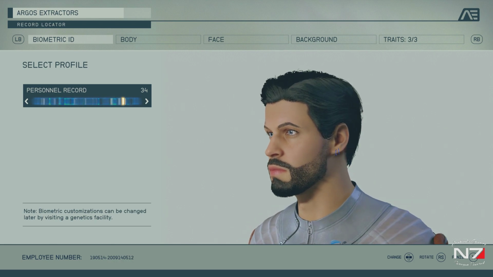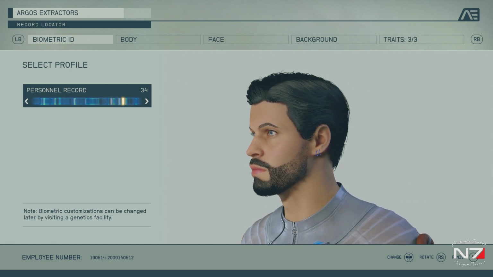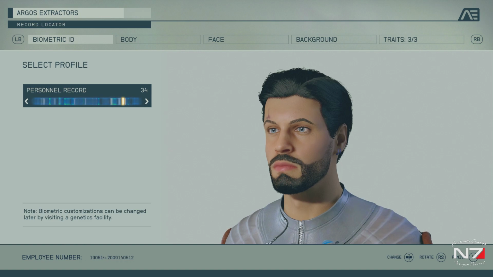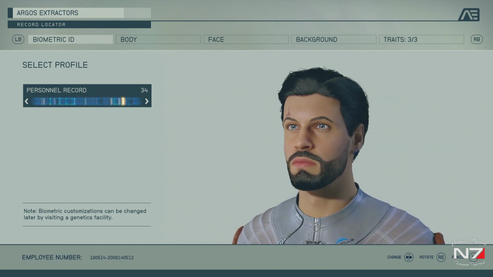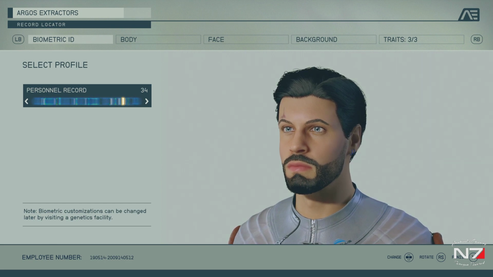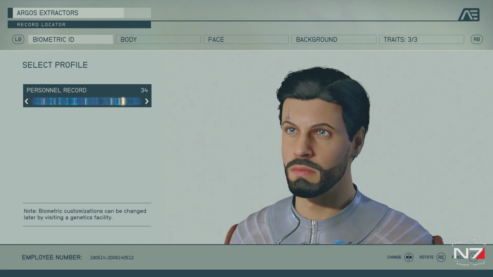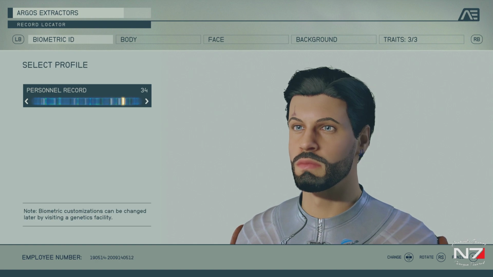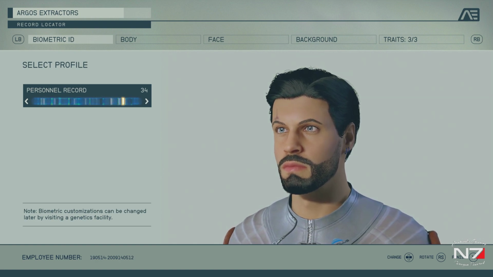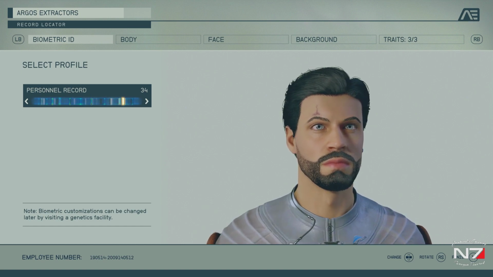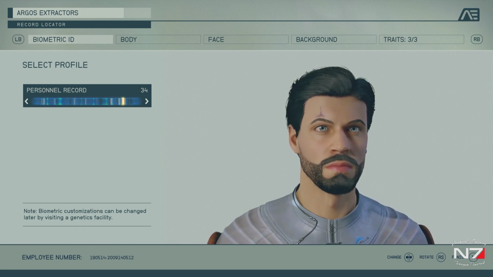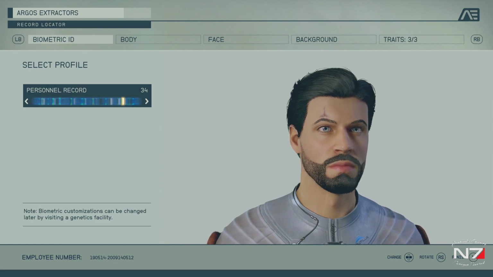We are going to be modeling my character after my Ashton Shepard from Mass Effect. His name will be Ashton Shepard, and I'm going to make them look kind of the same. We'll see. But this is what he's going to look like when I'm done. I went back and I'm going to show you the sliders that I used for him.